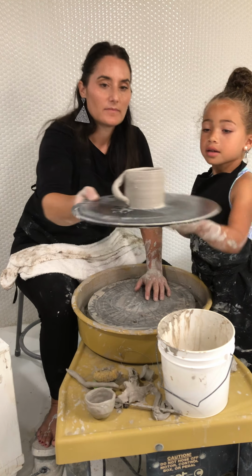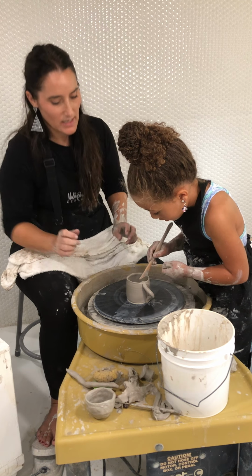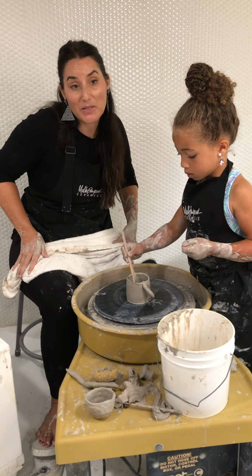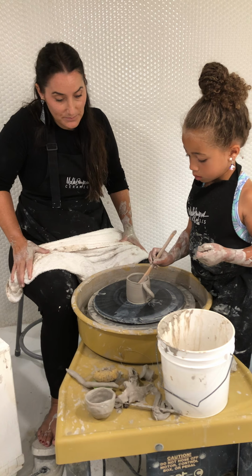My turn. What are you going to do now? I'm going to flatten it. Well, on top? I think you should push this part in right there. I think your hands are the best tool. But who am I to know anything, you know? But I think you do you.